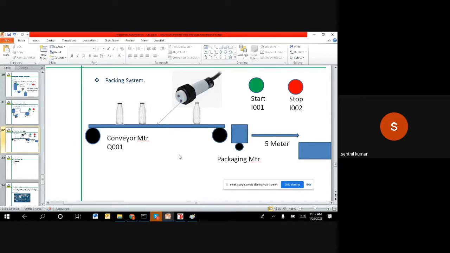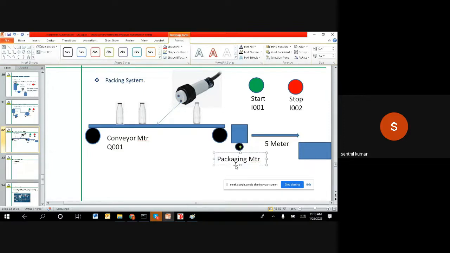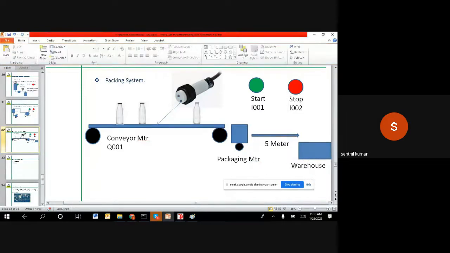Generally, the bottling plant produces the bottle, and once it is produced, it is cooled down, and then it goes through the conveyor. It checks the quality and the count, and after the count is finished, it is packaged at the packaging location and then shipped to the final location. Like I said, the last one is the final location. This is a warehouse, for our simple understanding.